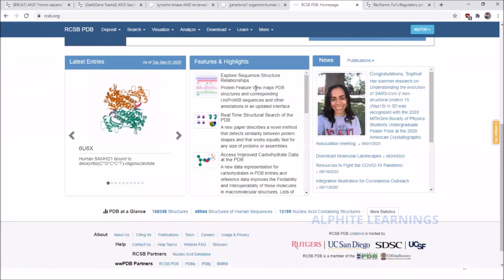These are all accepted structures of different proteins from different clinical studies, or different experiments, or analyses done with a lot of proteins and their structures. Basically you get the X-ray crystallography structure or the NMR structure here. So we get to know the properties of these structures.